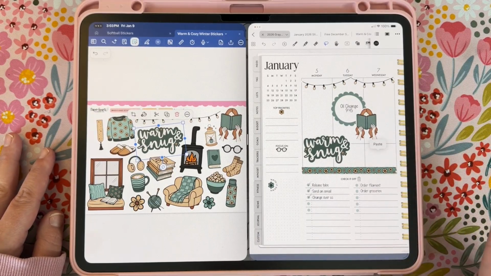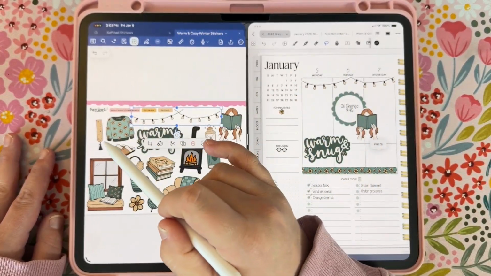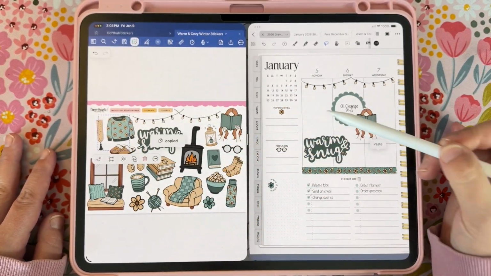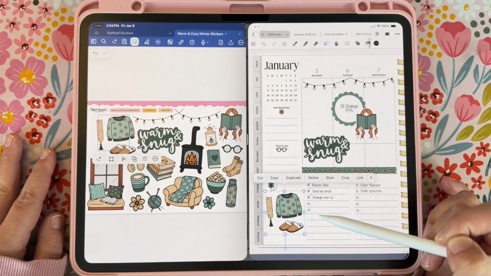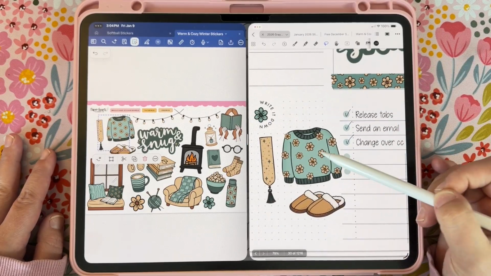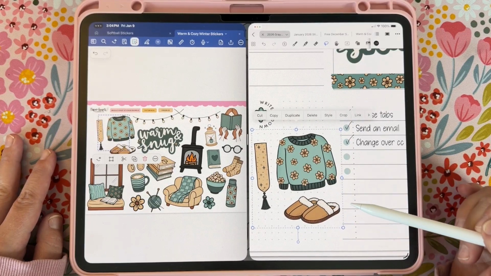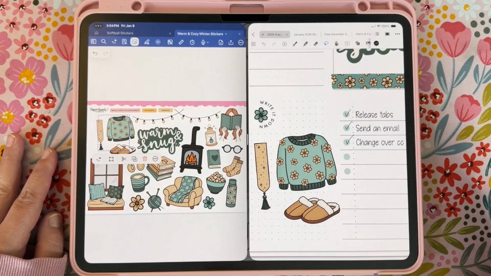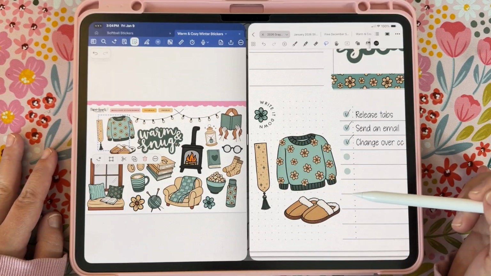The only real problem with this is you can't copy more than one. So let's say that you wanted to do two or three stickers at a time. If I copied these and I tried to paste them in here, this is going to turn into one large image. So I couldn't break these up later. I couldn't separate over in Noteful this sticker from these stickers. It becomes one large sticker. So when you're moving stickers from GoodNotes to Noteful, just be mindful that you can only do one at a time unless you want to go through here and crop these apart later.